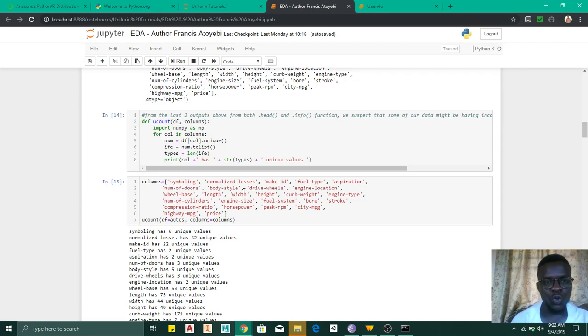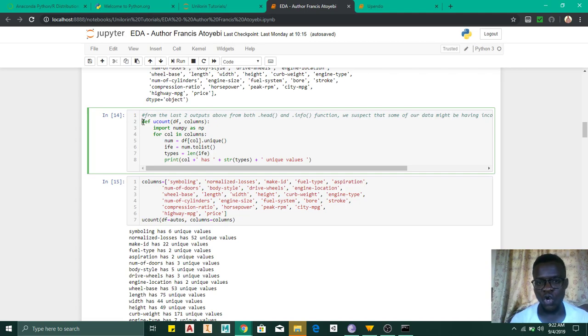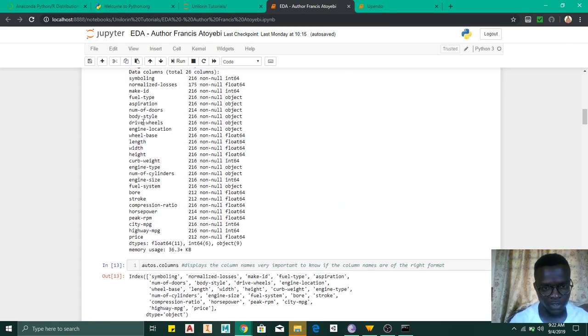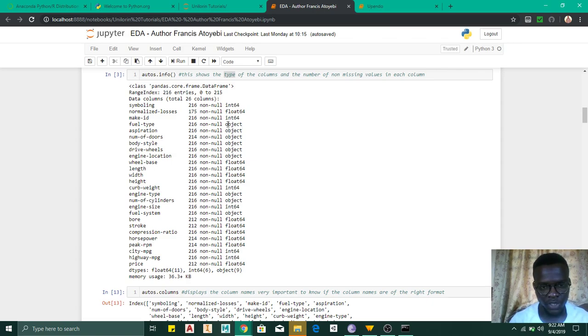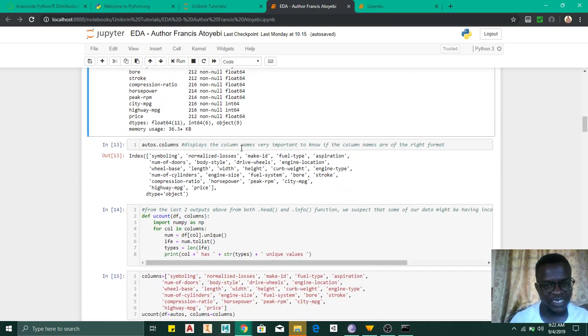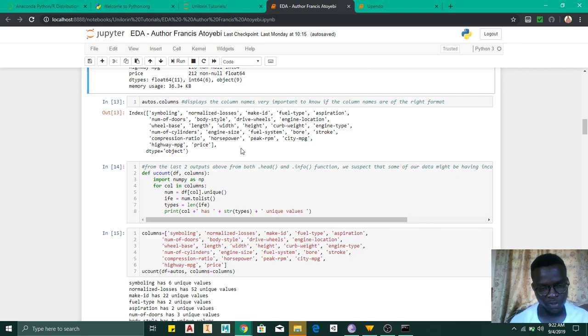So what I did here is I just want to be sure that those object columns, these columns that have been called objects, are not meant to be categoricals, because if they're actually strings, it means you have a long process to go in converting them to numericals.